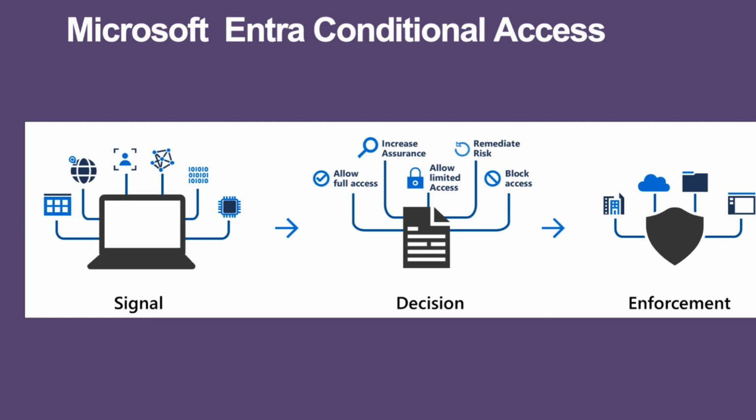Now, let's answer what is conditional access. Think of it as a security bouncer for your digital resources. It's a Microsoft Zero Trust policy engine, which means it only lets users in if they meet a specific condition. It uses identity-driven signals to decide when and how users can access your apps and services. It's basically an if-then statement. If a user accesses something like Microsoft 365, then they must complete an action like using multi-factor authentication. Simple, but powerful.